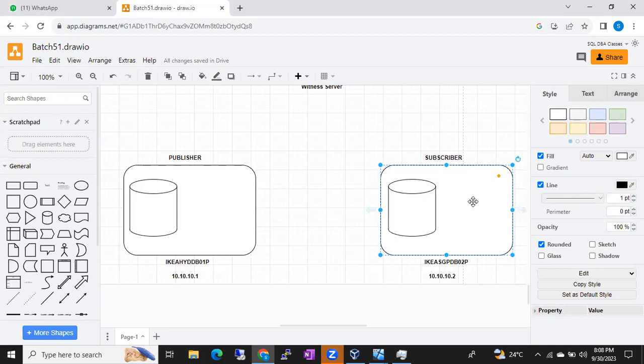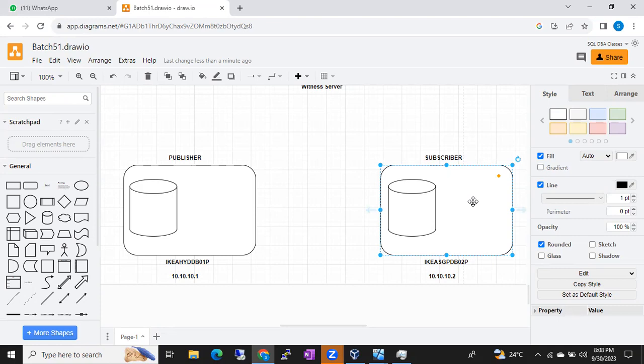In log shipping and in mirroring, we have some challenges. In log shipping, data synchronization will take time. Latency is there, and the secondary will be accessible sometimes and not accessible at other times. It runs based on jobs, on the SQL Server Agent.